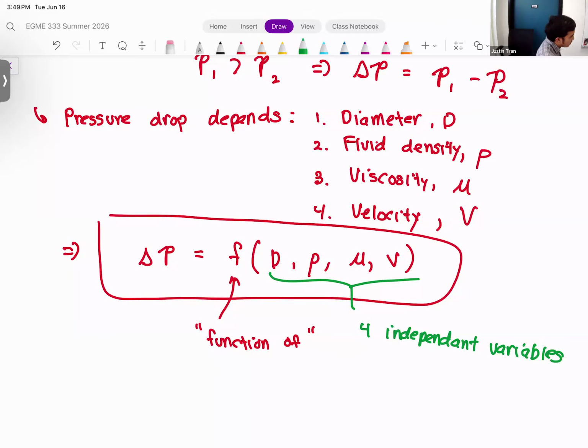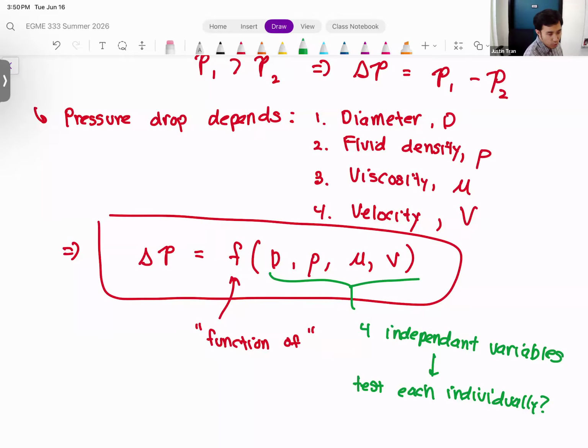Okay. Now, the naive way to do this is to brute force it and do four individual sets of tests. Where in each of the sets of tests, we're going to change each of the independent variables separately, right? So let's say we're checking for the diameter. And so, maybe we run 5 separate trials or 5 separate experiments with ever increasing diameter, right? We start with a small pipe, a slightly smaller pipe, a medium pipe, a large pipe, and a very large pipe. Okay. And then, maybe we do the same for velocity, right? So we start with a slow flow, slightly slower flow, medium flow, high flow, very high flow.